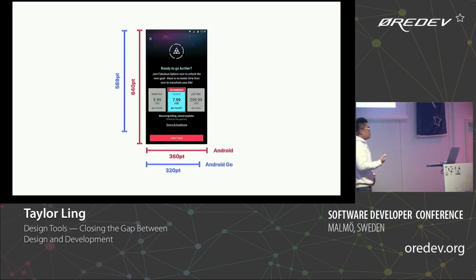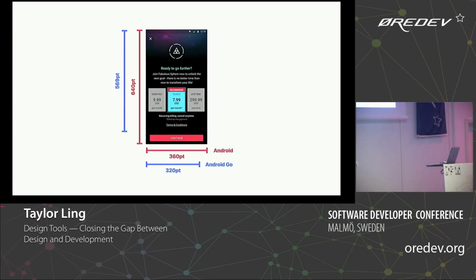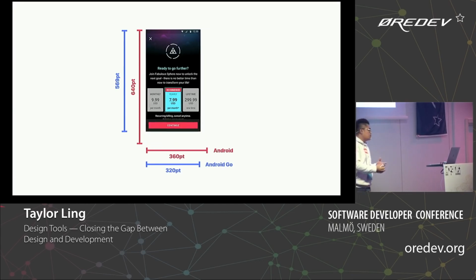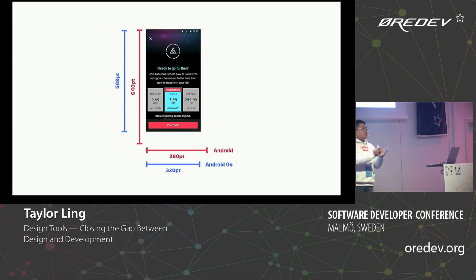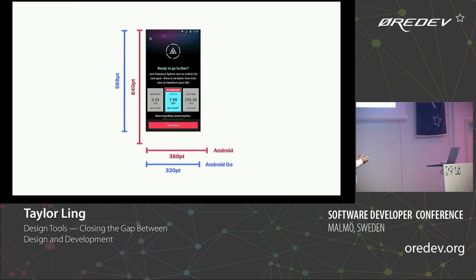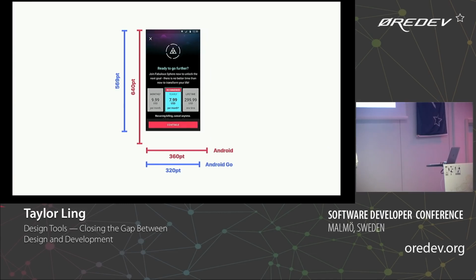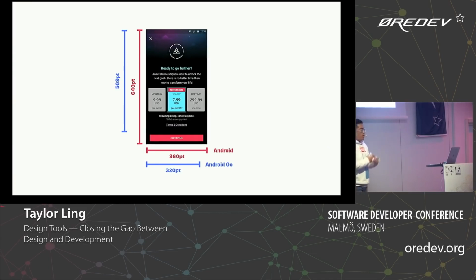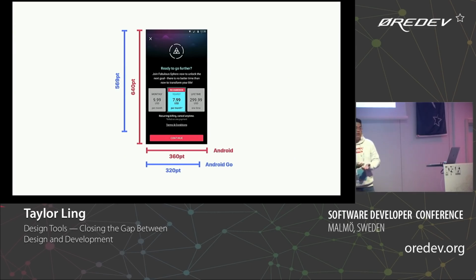In Android, of course, as I mentioned, the designer should design in 360 times 640 points. But there is also another Android called Android Go, which is a lower-end Android meant for countries where people can't afford expensive Android phones. And those phones have a base size which is even smaller than the base size that I'm suggesting. So how do we deal with that? For us in Fabulous, in my startup, we try to design every screen thinking about responsiveness, of course, no matter how small or how large the screen is. But when there's a specific screen that doesn't really fit in a smaller screen, we will think of alternative solutions.